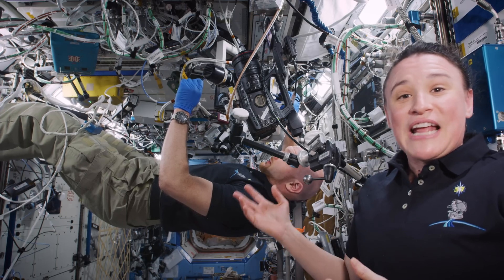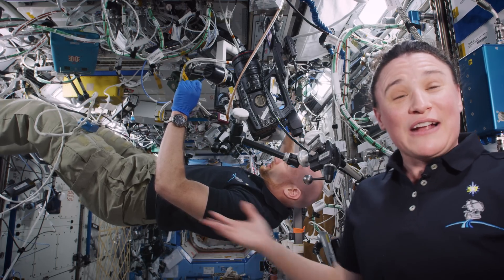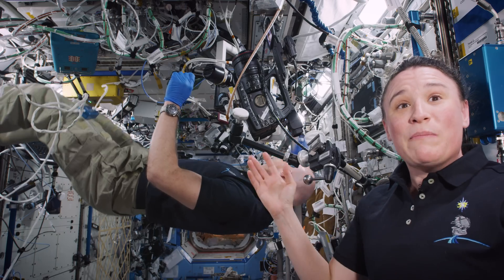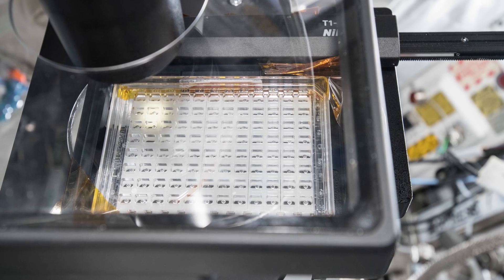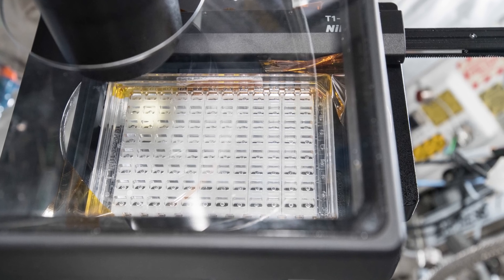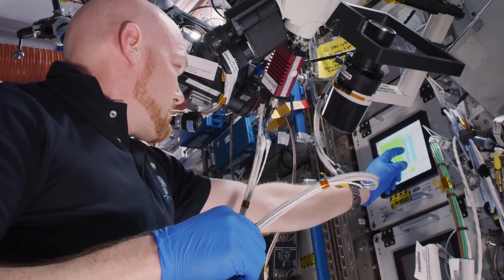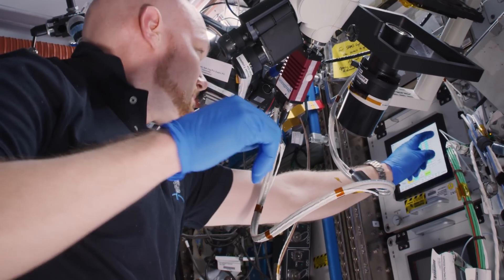What Alex is doing here today is he's working on the wall, as it seems in microgravity — and he is. He's got a microscope above him and a plate that he filled with this special protein crystal structure just a few days ago. He gave time for those structures to crystallize, and now he's examining them under the microscope.